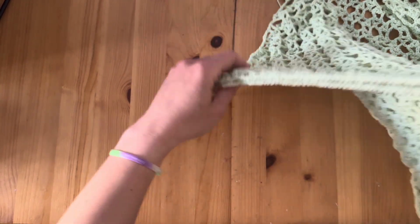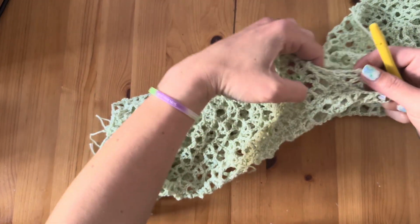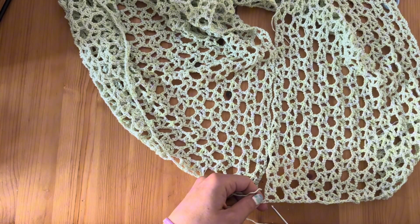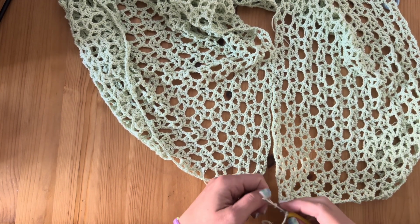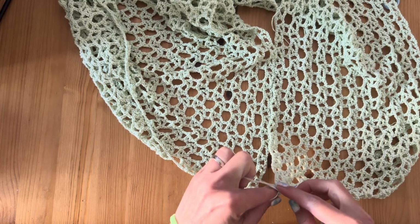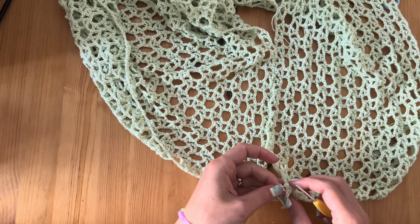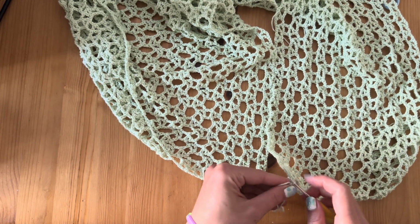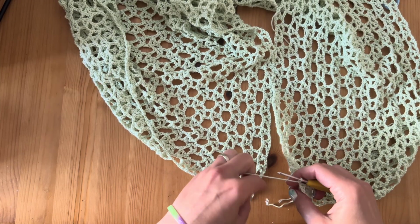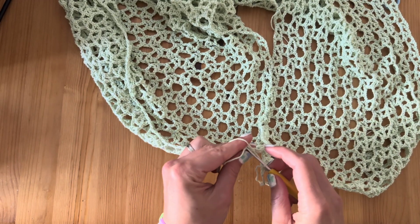So when we are going with those slip stitches, we are skipping those 2 chain stitches that are in between the stitches. So here I am, and I will show you right away. So now I'm rejoining into the first stitch, and I will chain 2, then going into the first stitch of the other panel. Okay, chain 2, going into the first stitch of the other panel and make a slip stitch.